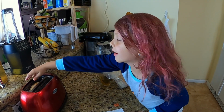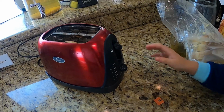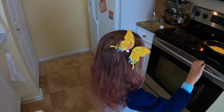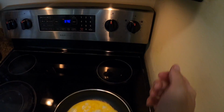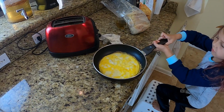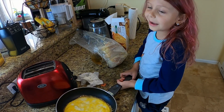For toasting, we need a toaster. Logic. So I gotta put this right here, right? And next, this also gotta get in. Turn this off. Okay, my eggs are done. Let's put the eggs right. Okay, my mom's gonna get a little bowl. Plate.